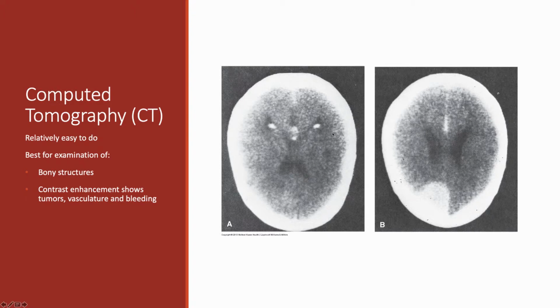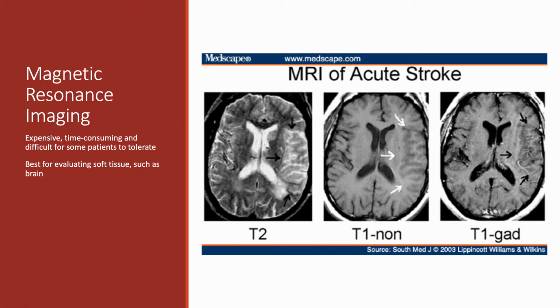Now, the way you differentiate a CT scan from an MRI of the brain is you look at the outside. Remember that bony structures are much better represented on a CT scan because it's an X-ray, and MRI tends to be better for soft tissue like brain matter. So when we look at this CAT scan, I can tell this is a CAT scan because of how bright this skull is on the outside here, and it's well visualized. Now, contrast that with this little teeny tiny ring around the outside that is on this MRI scan. So here is the skull that I'm pointing to, but what I really see best is the soft tissue inside.